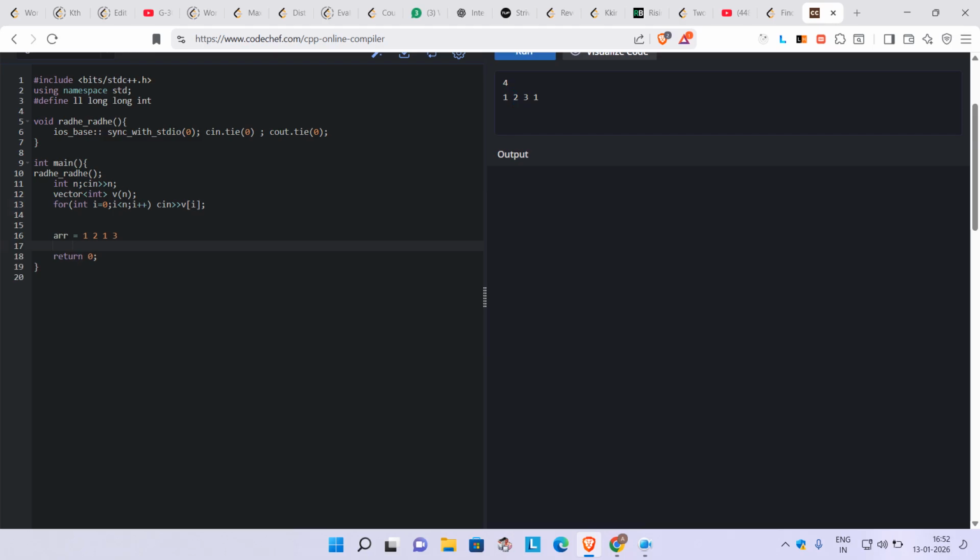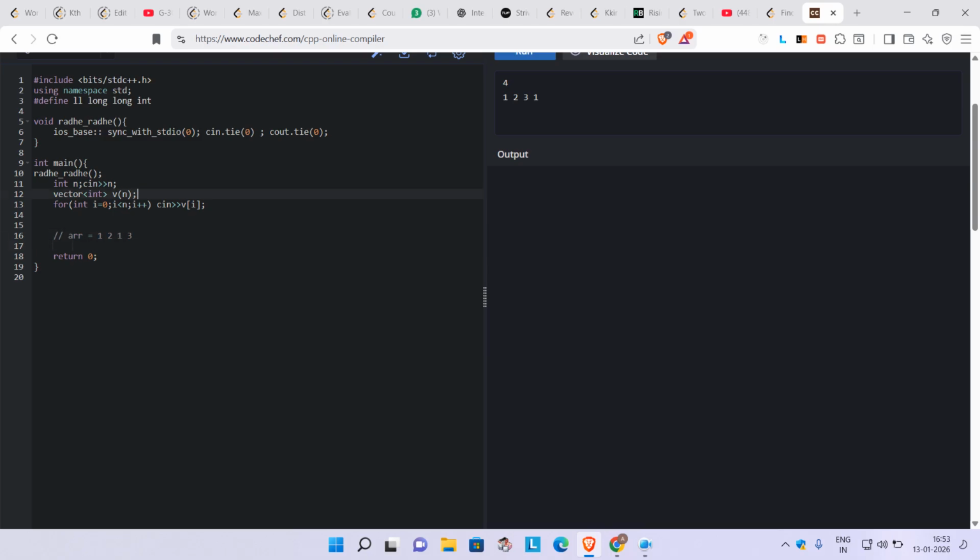We explicitly check for this condition: if array of mid falls in the category where the peak is on the left side and also on the right side, we simply go toward any of the peaks, because it's given in the question that we have to return the index of any peak. So in this case we can move simply left or maybe right, depending. So that's the remaining case there.